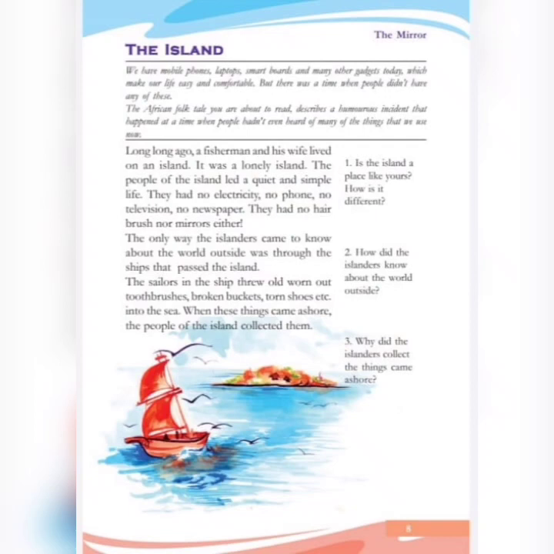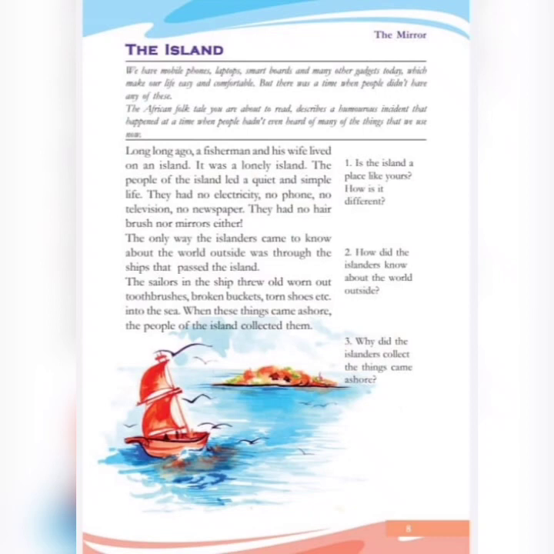Then, what kind of life did the islanders have? The islanders had a lonely life. They are living away from the society, isn't it? Did they have schools or shops, etc. on the island? No. What did they eat? They ate tubers, fishes, and other food crops which they cultivate. That's the life of islanders. Okay.